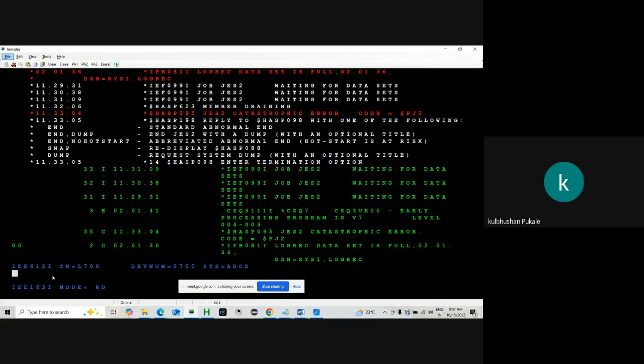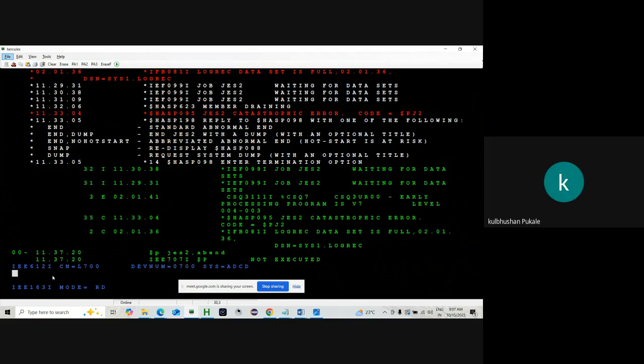The command is $P JES2. See what it is saying: JES2 does not exist. We have already brought JES2 down now. So what is the command to check? D A comma JES2.